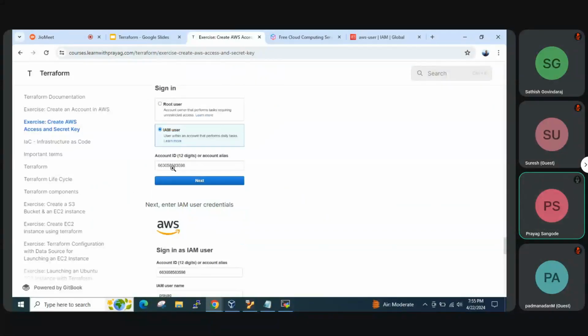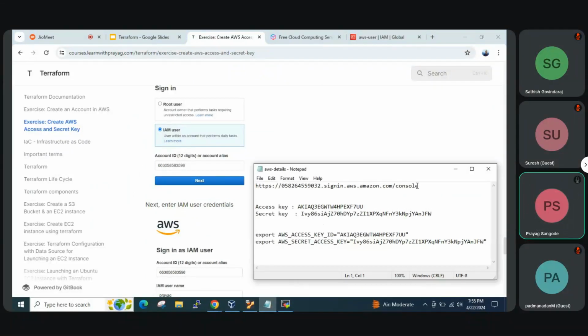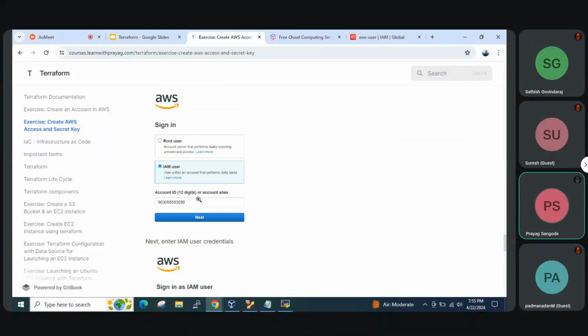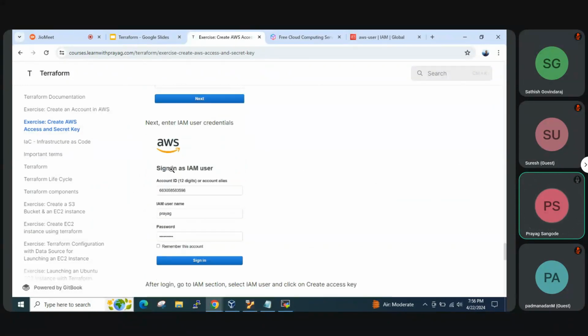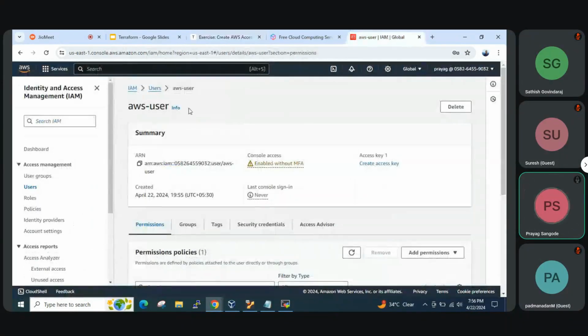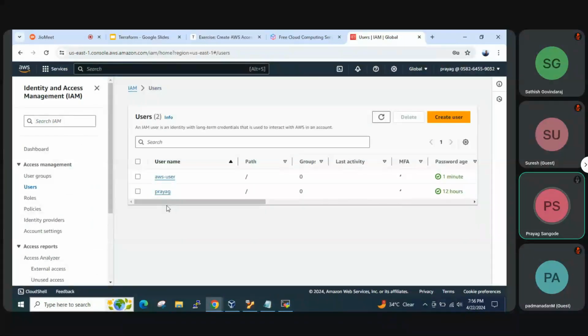We'll have to provide the 12 digit account number, or else the URL itself will have the account number. So copy that, or provide it like this. Now I won't log in as the root user, I'm logging in as a normal IAM user. I logged in.